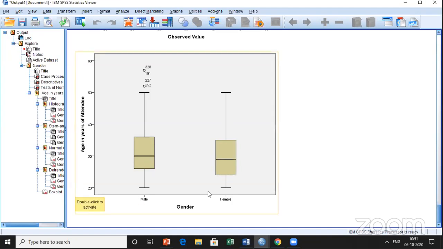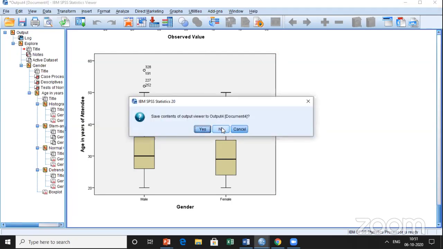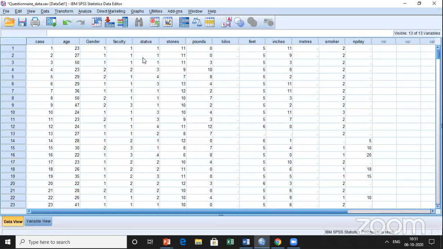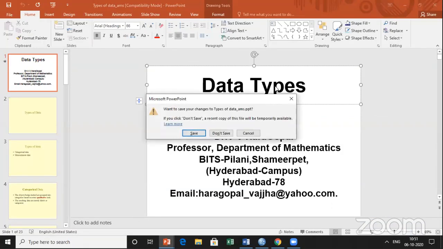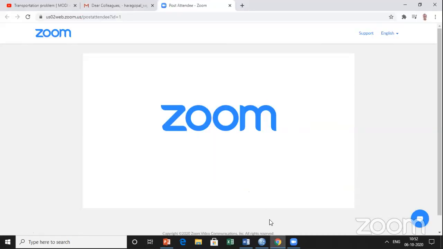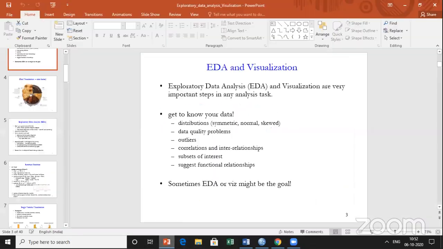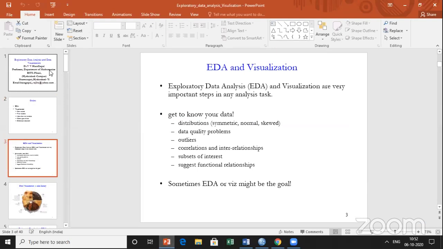This can be done for any number of variables. This is a combination of what? Categorical data on the x-axis, and on the y-axis it is continuous data. Whenever you have the possibility of this sort of mix and match, that is categorical as well as continuous, you can study this sort of analytics under this. So you can do many things under this particular case of the data, right? I'll go to the other aspect here. This is what is called exploratory data analysis.